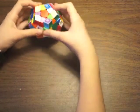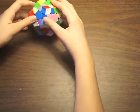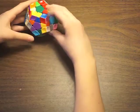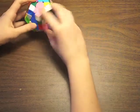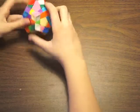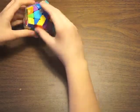Okay, now I'll do a white cross solve. So I got the yellow and white cross piece in. Then bring this up. Got the purple and white cross piece in. Blue and white cross piece in. Got the red and white cross piece in. And got the green and white cross piece in.